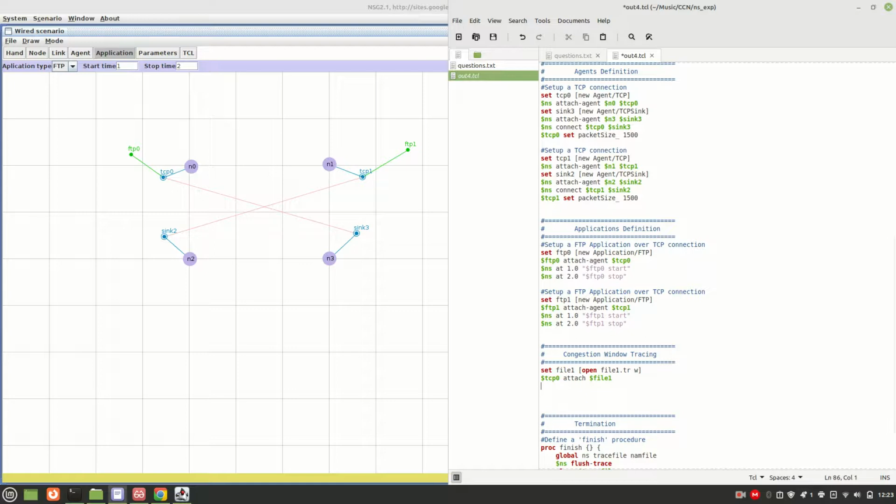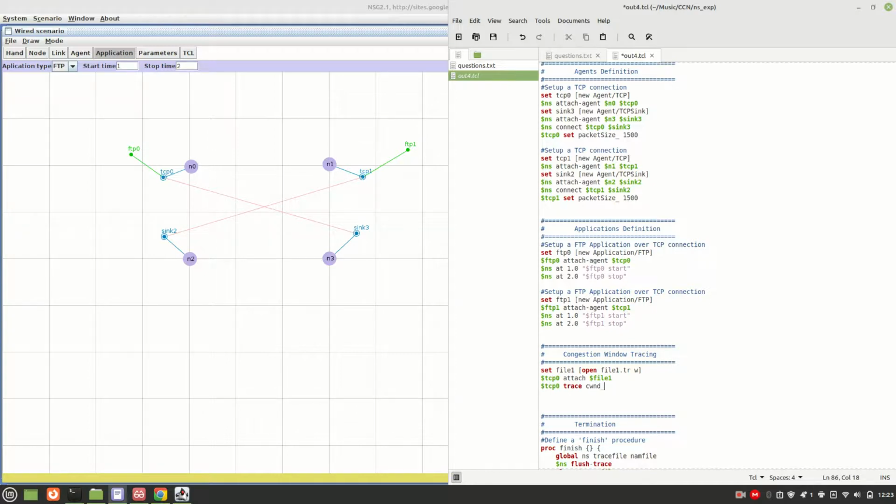So now $TCP0 trace, okay, trace. Here TCP0 we need to trace. What we need to trace is the congestion window, cwnd_.